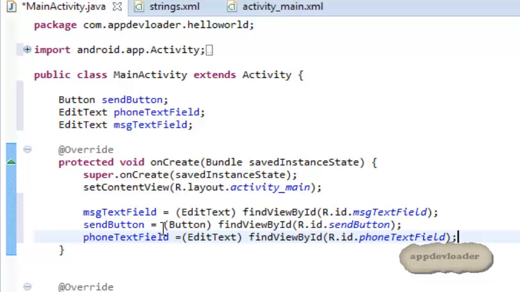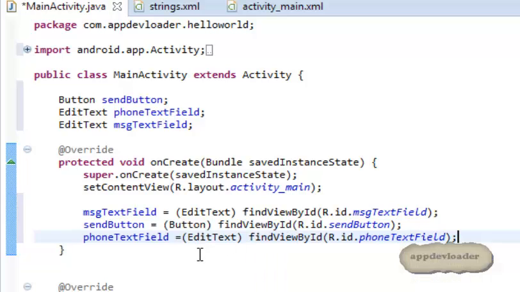The next thing is that since we are creating an SMS sending application, in Android, when you try to create an application that has to deal with the ability to send SMS, there are two approaches to that. One is using the SMS manager to send SMS, and the other is using the built-in intent to send SMS.